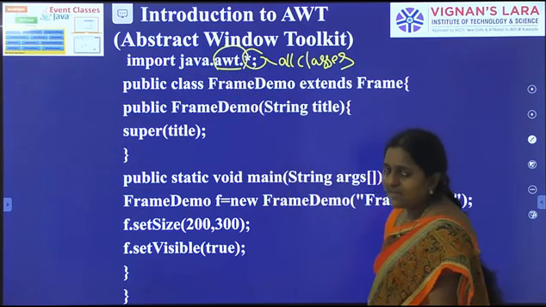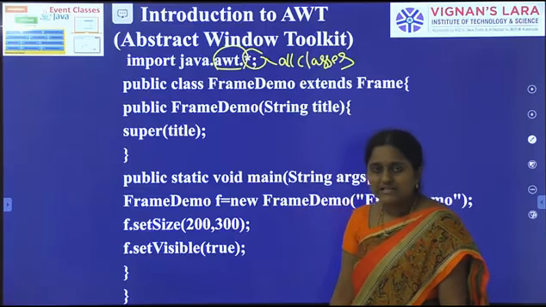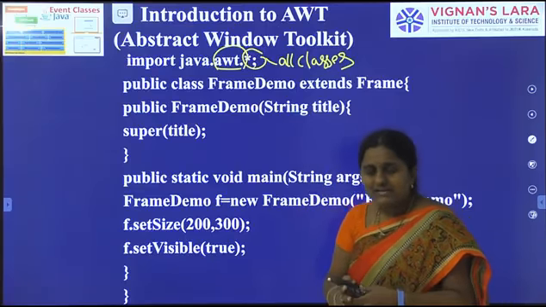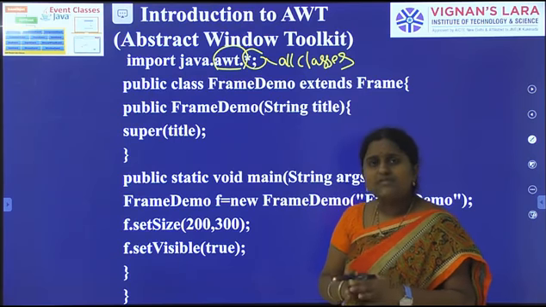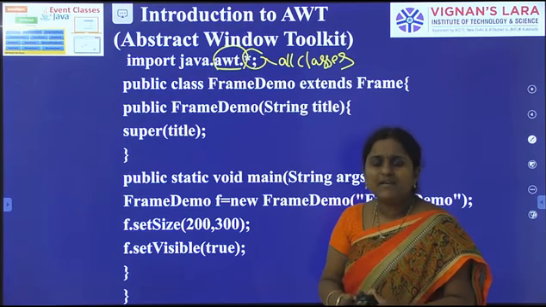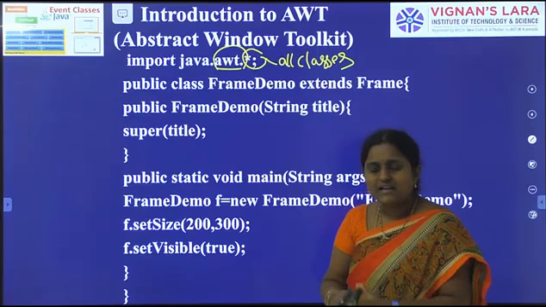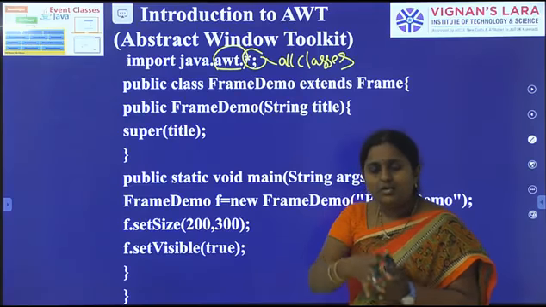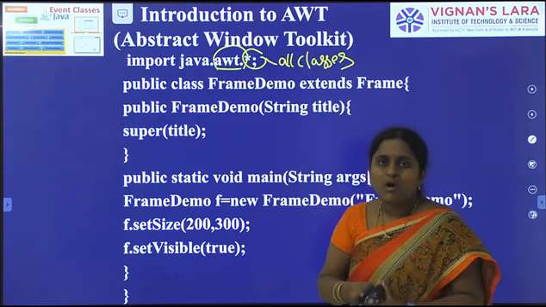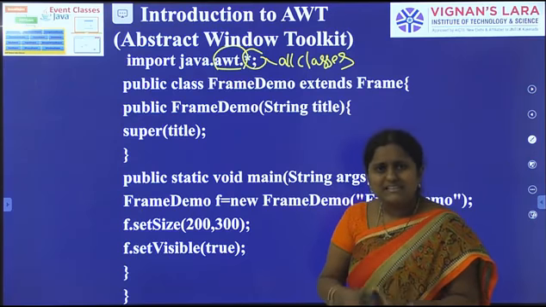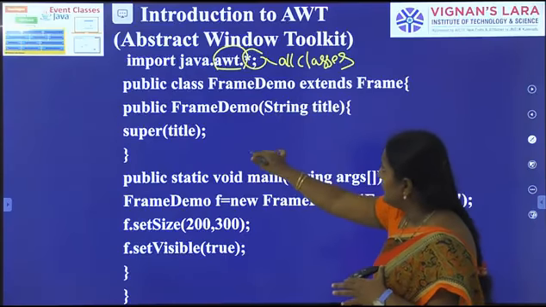Next, our class has the public access specifier. Public is an access specifier or access modifier. What is its scope? If a class is defined with the public access specifier, we can access it within the class, within the subpackage, outside the class and outside the package. Compared to all other modifiers, public has the widest scope, so everyone can access it everywhere. That's why our class is defined as public.